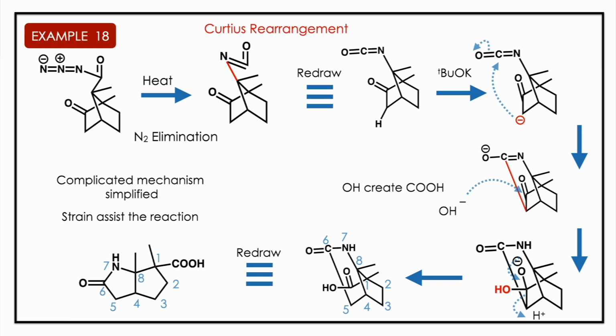Here the compound can be confusing, so I have given numbers. If you read carefully, it will be a fused system with a cyclic amide with an acid side chain. This kind of example may be complicated. You should be strong with fundamentals as well as functional group conversion reactions.